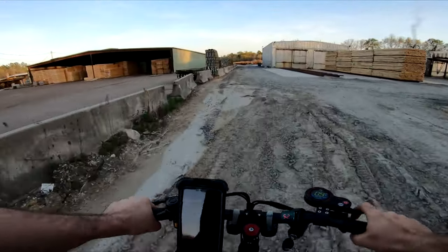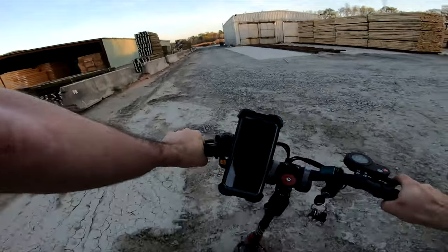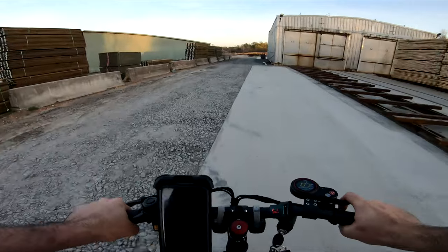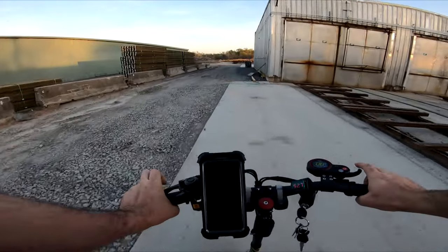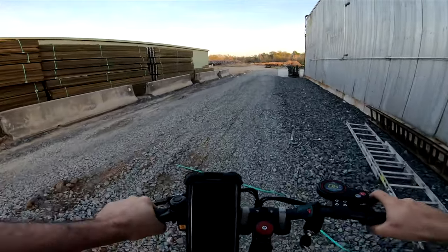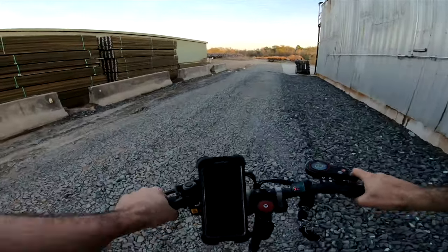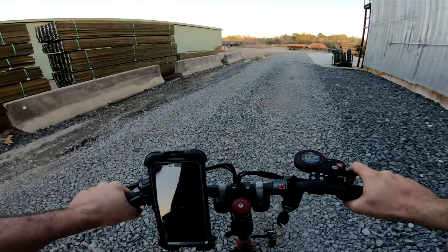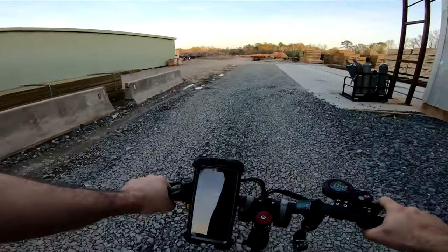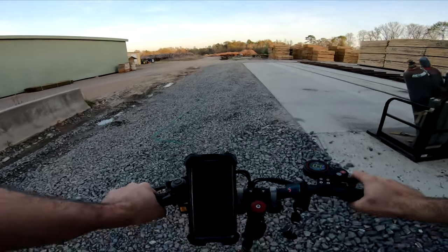A few key features that I'd like to point out about this mount. One, it looks like it's going to fit pretty much anything you have, as my phone has a bulky case on it to give it even more protection against drops, and it had no problem fitting into this mount. But the rubber pads on each corner of the mount itself are removable, so if you have an excessively large phone with a bulky case, it should still fit.